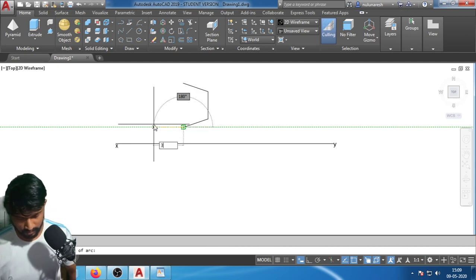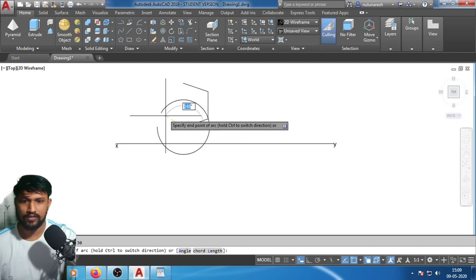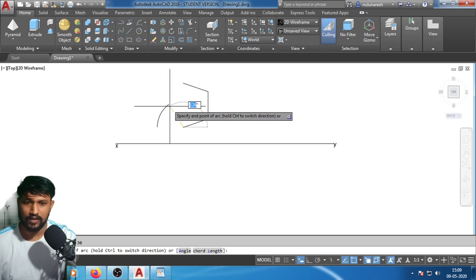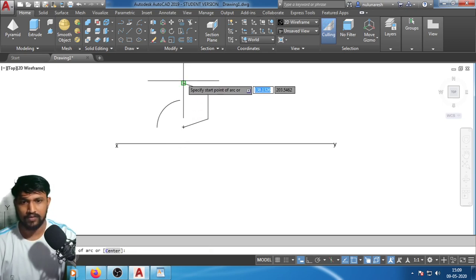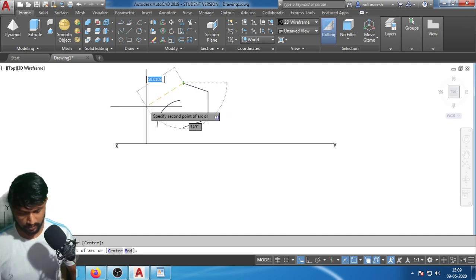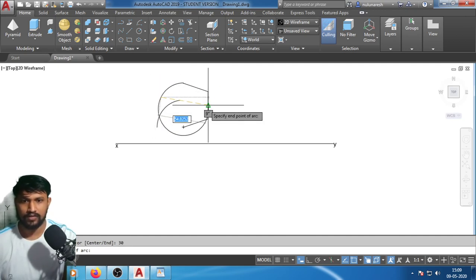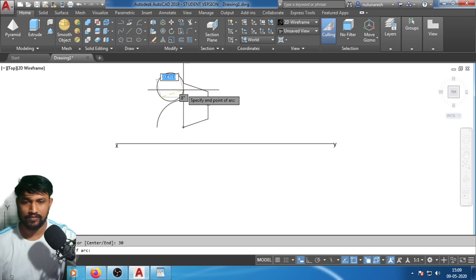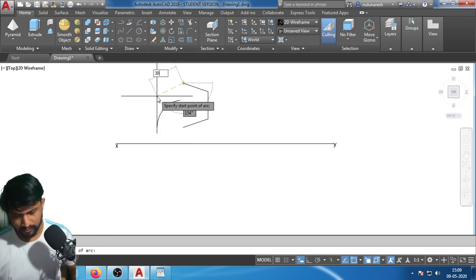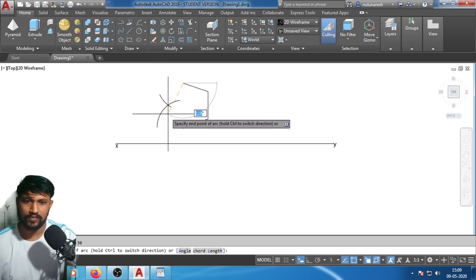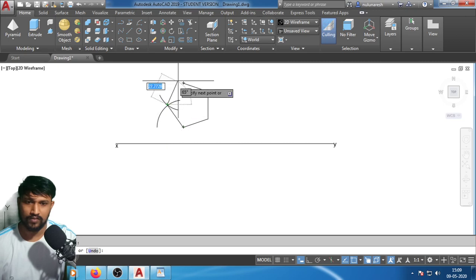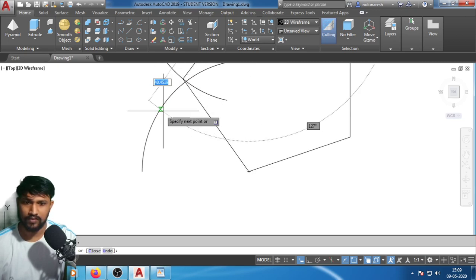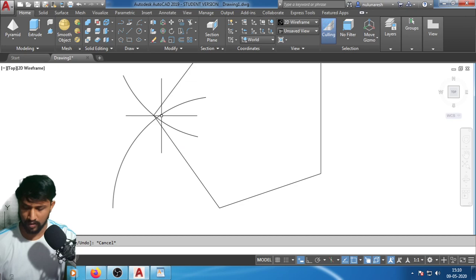Center 30, and yeah, that's it. 30. Not where I want it to be.